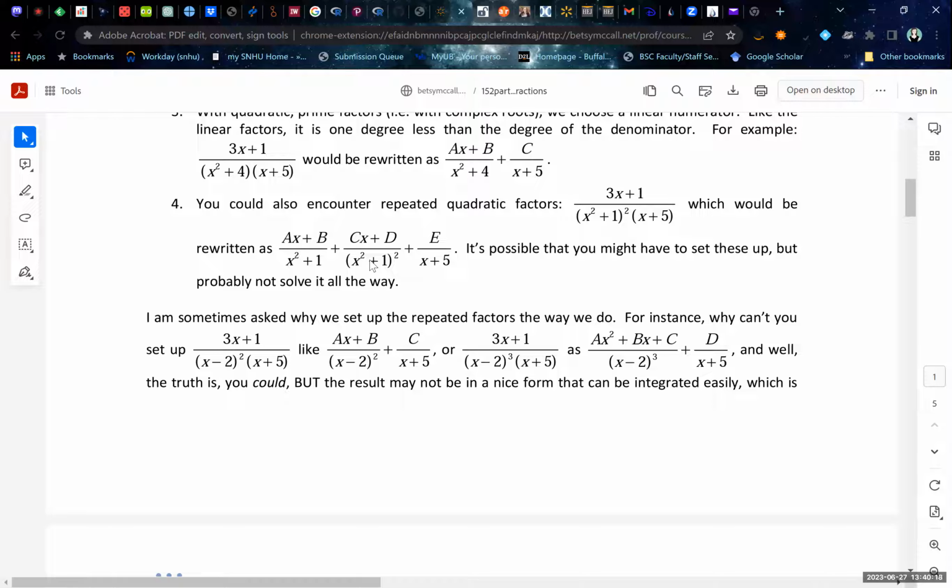And again, technically together, you could combine these and you would have a 4th degree denominator and a cubic numerator, but then you would have more work to do later when it came time to work with the thing. And so we don't set them up that way because we don't want to have to do additional algebra after we've done all of this math. So we set them up this way so that when we're finished, we actually get to a form that we can work with.